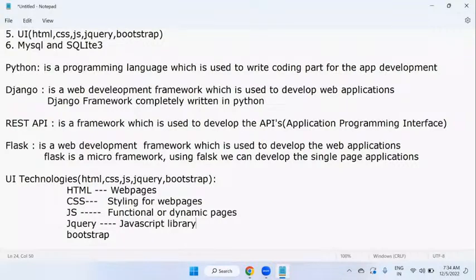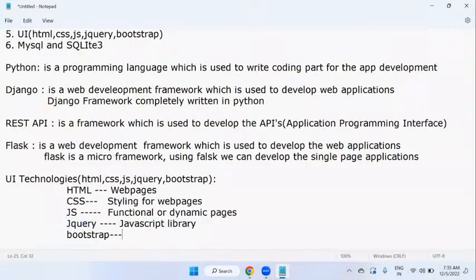So why jQuery, when we already have JavaScript? JavaScript is completely code from scratch. If you write the code from scratch, it will take more code. If you want to reduce a lot of code without writing from scratch, and directly use a library which is available, then jQuery is required. jQuery is an advanced JavaScript library. It just makes the code less, and we can do more operations. You can download jQuery libraries from jQuery.com.